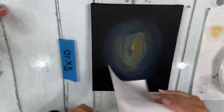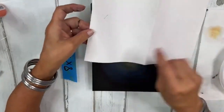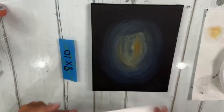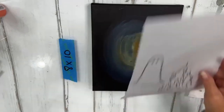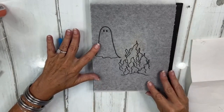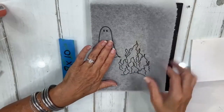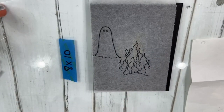This is the same as the graphite paper that we use, except it's white. All right, and I've made an X on the side that goes face up, so I know which side is which, right? Okay, so let's do this. We are gonna take our tracer and I'm gonna scooch him over just a wee to the edge. We got us a little ghost going on, and we got our fire, which is kind of right in where our glow is. So I'm gonna get a little bit of tape.